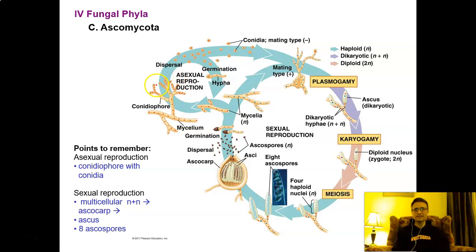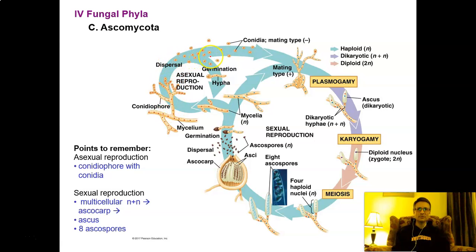Instead, it's a structure that doesn't enclose spores, but that bears spores at the tips of what we'll call branches, for lack of a better word. And so this structure is called a conidiophore. Phore because it's a bearing structure, conidia because that's what it holds. So the term for a single one-end spore-like cell in the Ascomycota is not spore, but conidium. Conidium is singular, conidia are plural.